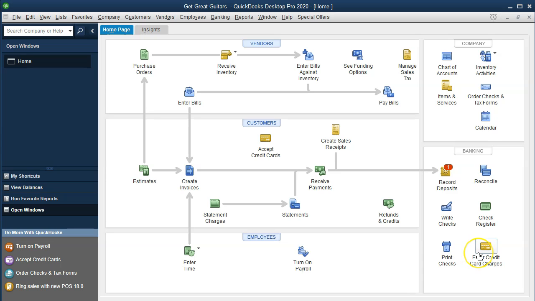And then we have the enter the credit card deposit, which is a transaction type of form. So you want to kind of differentiate between the forms that are going to be transaction forms, because whenever you think about a form, you want to think about how that form's set up so that the data input will be easy to do, what's going to be the effect of that form on the financial statements, on the balance sheet, and the profit and loss.